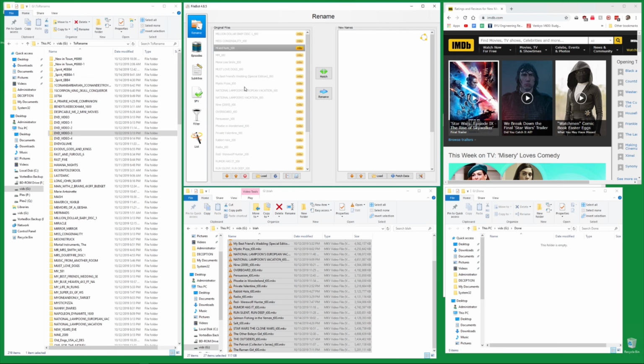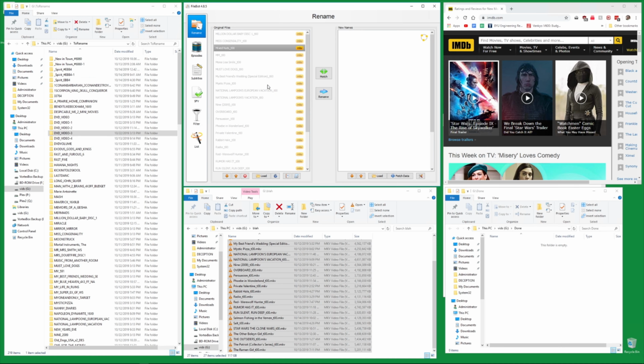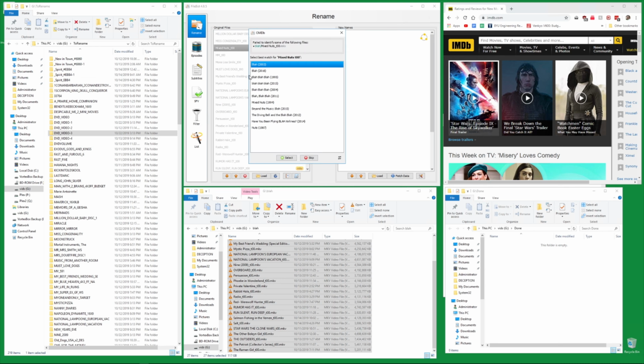So let's switch over to the other database, OMDB. This is what I want. This is going to give us some capability to look at the file name and also narrow it down with what it suggests. And so I'm going to do this with the few right here. But eventually I know we're going to get to that MM folder. Sure enough. Here we are.